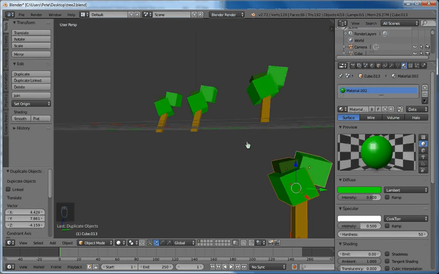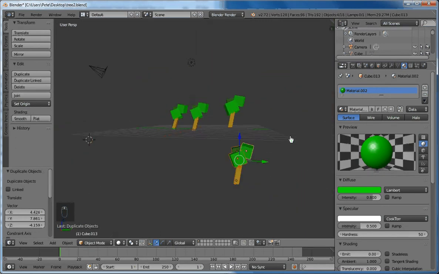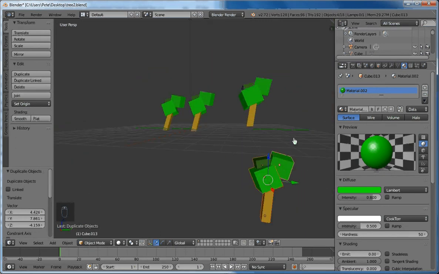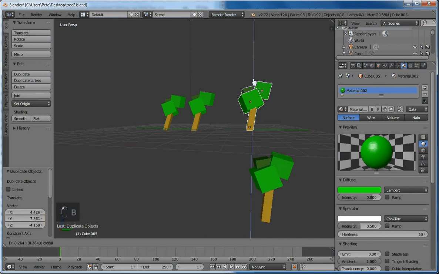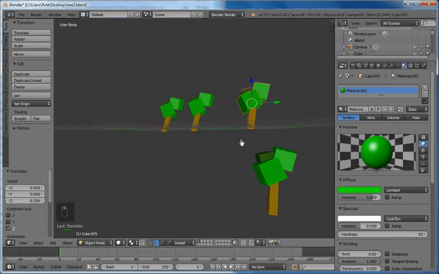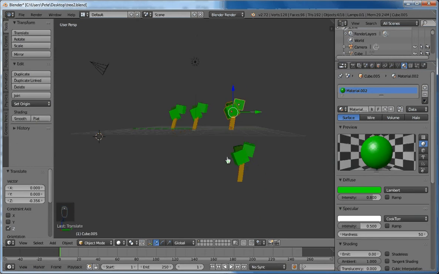So I'm going to take this tree and I'm actually going to rotate it as well. Let's go back to this tree, right click on it, draw a box around it, and now I can actually start to move it. By clicking on the blue arrow, oops, let's try that again. Clicking on the blue arrow with your left mouse button, I can just drop it down. You can see it's now sitting on the surface. That's absolutely fine. This one here, more problematic. Let's bring that up. Again, right click on one of them, put a box around it. Using the left mouse button, let's just drag that above the surface.